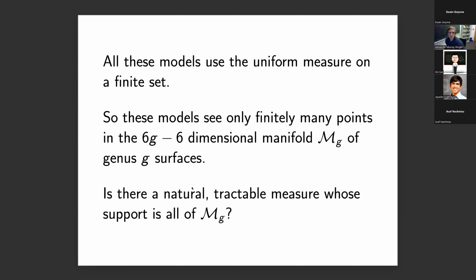People frequently claim that the Brooks-Makover model sees all of M_G. In my mind, that claim is severely misleading. You do see all of M_G if you fix the genus and look at bigger and bigger triangulations. You'll get a dense subset of M_G, and that's very meaningful, but that's more of a Brownian map or Liouville quantum gravity sort of thing. If you're not constraining the genus, the best you can expect is some very coarse form of density.